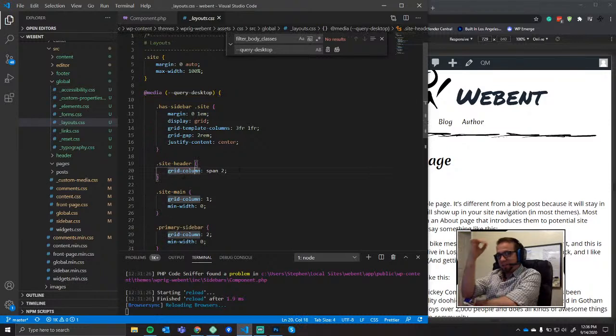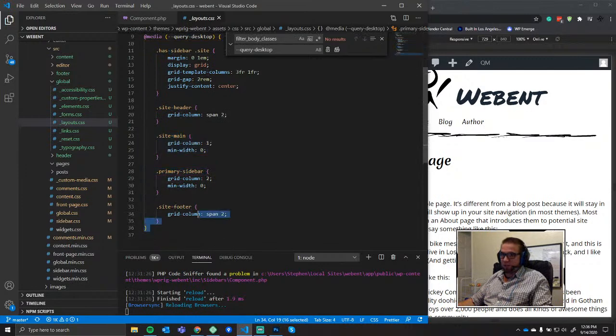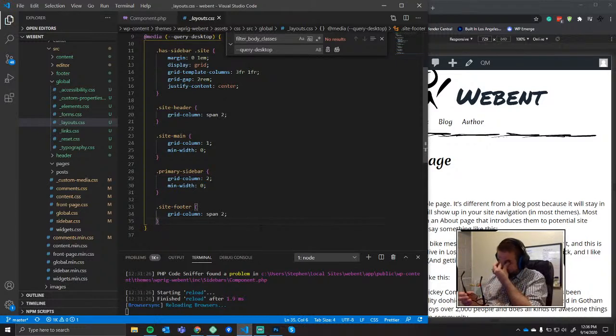Why? It's just like, we don't have anything defining it as a display grid, only when it has a sidebar. But now we're defining that all these have columns and such.